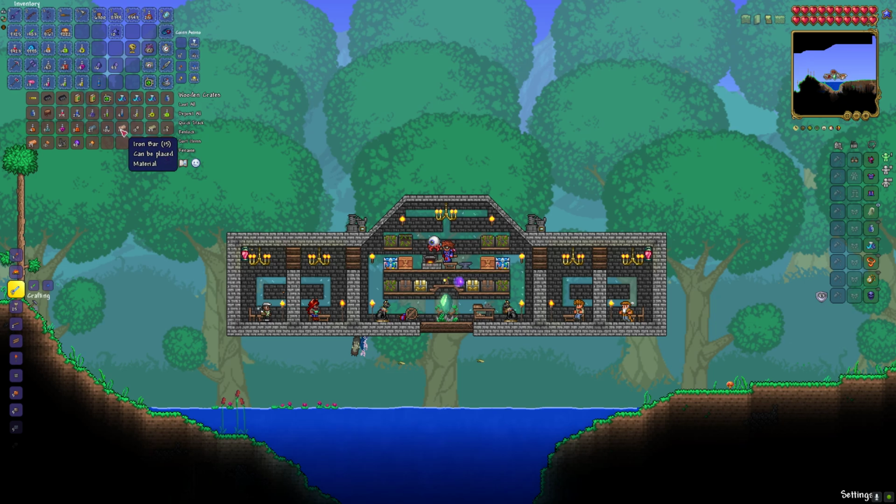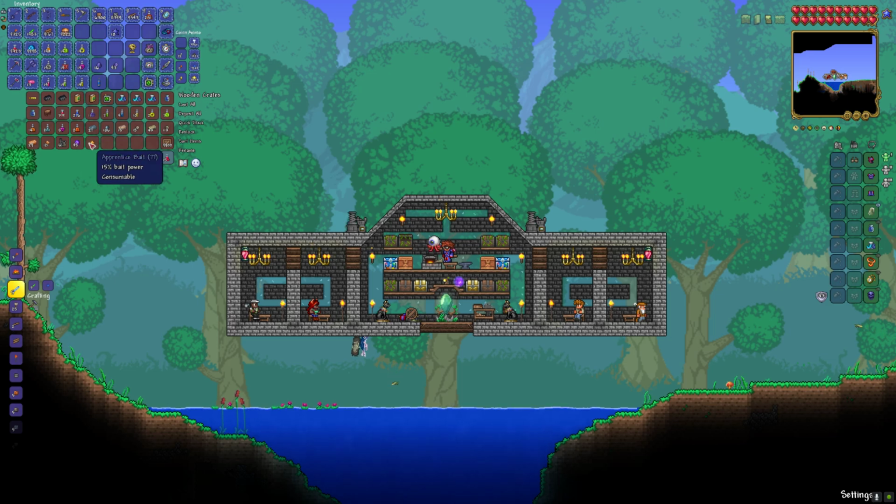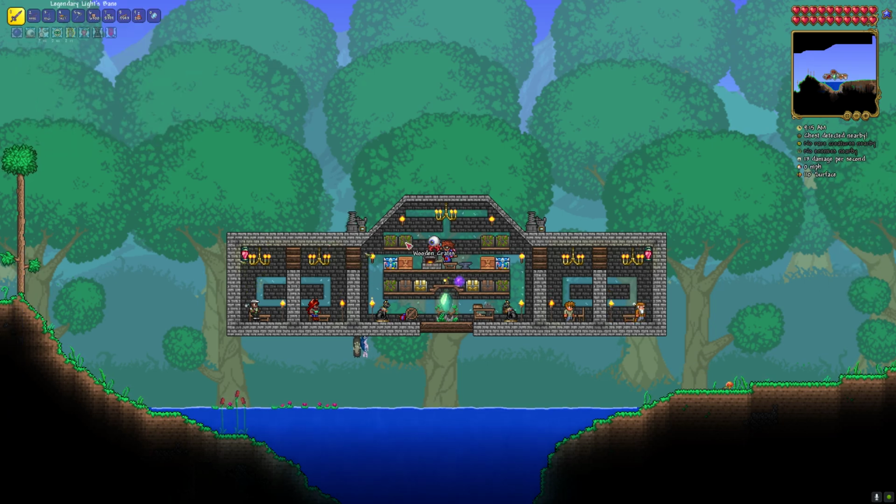You can get lead, iron, tin, copper, extractinators, and bait. So now I have all the highest tier baits, including this, which is the highest tier bait you can get that I'm aware of, with the exception of something later for a boss, but that's specifically for the boss, not for fishing. Anyways, okay, so that's what you get out of wooden crates.